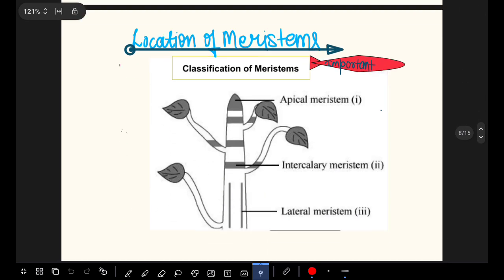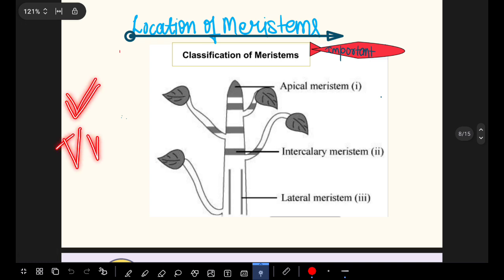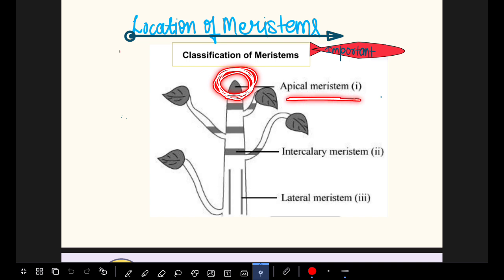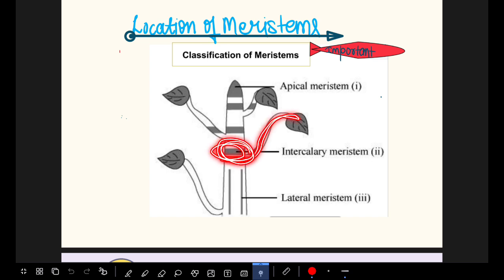There are many terms. Now this diagram is very important. Very important. Remember this diagram. Location of meristem. So if this is a plant, then this is the shoot tip. So it is shoot apical meristem or simply apical meristem. Now this is node. From here one stem is raised. So near that node, the meristem located is intercalary meristem. Now if this is the cambium, so in this stem, trunk, for tree I would use the term trunk, at this area the lateral meristem is located. It increases the girth or the thickness. So this diagram is very important.